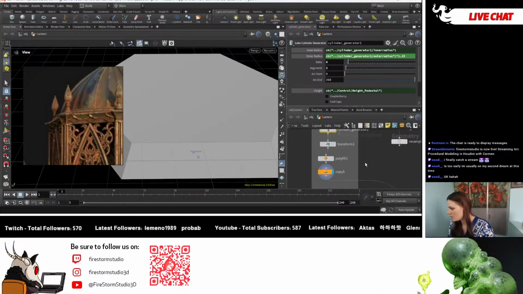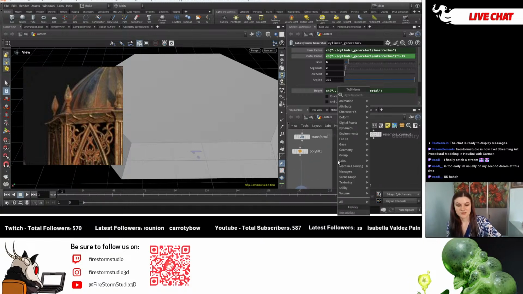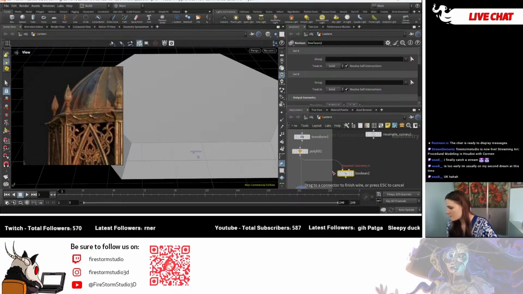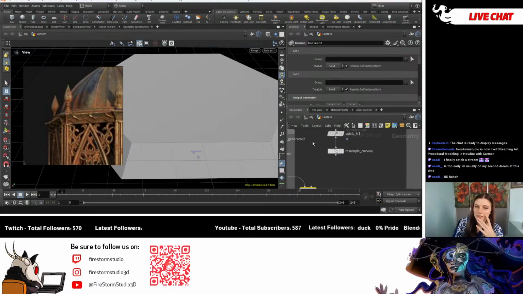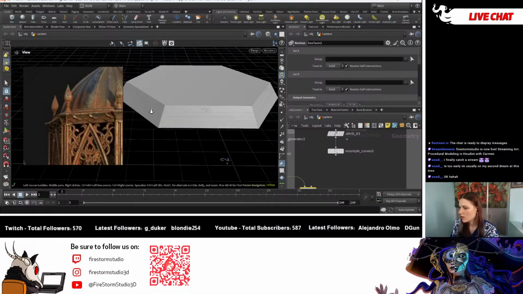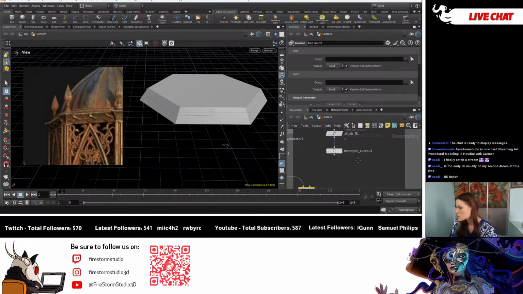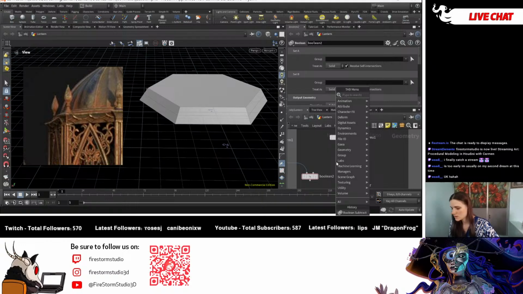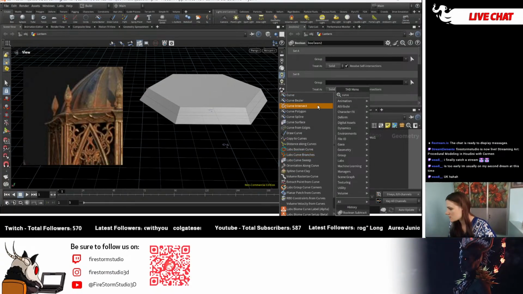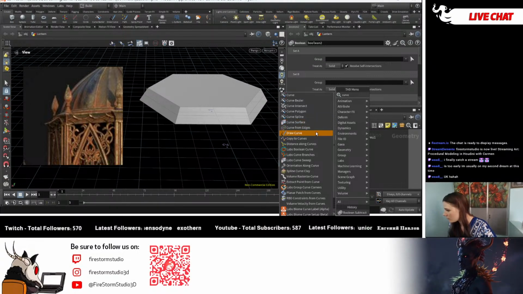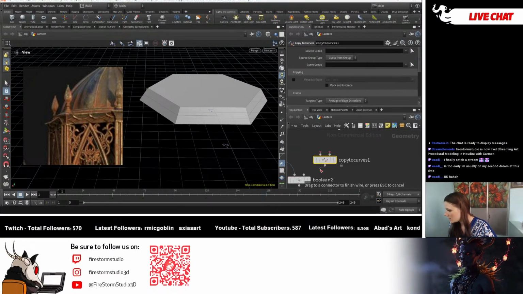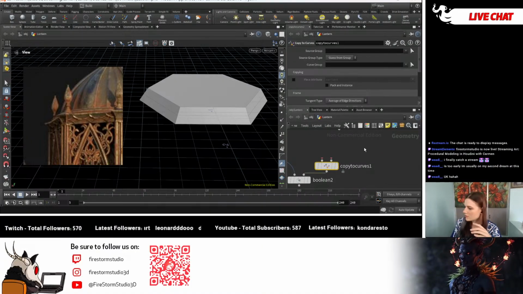I'm not going to do it after the copy and transform, so this will be a Boolean or merge of some sort. So I'm working backwards here, but let's do Boolean, and that's going to be subtract. So that's going to be that one. Regarding the pattern itself, we basically wanted to copy along the curve. So that is going to be curve something. I know I used to use this node, but for the life of me, cannot remember. Copy to curves. Houdini is brilliant, naming is brilliant, so we now know it's copy to curves.